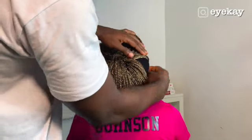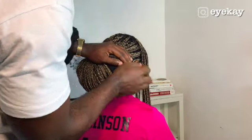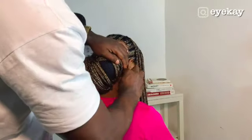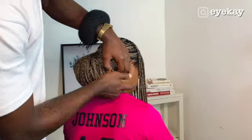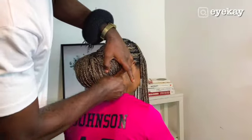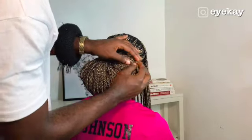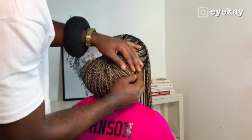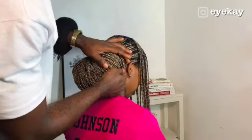Going to carefully spread the hair so it can cover the hair padding. So then after that, I'm going to get my invisible net and then put it so it can be firm, because I wouldn't want the hair to move about when the bride is dancing or something. Then I'm going to get my bobby pins and secure it vertically underneath the bun.